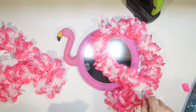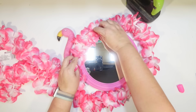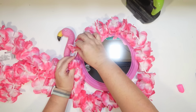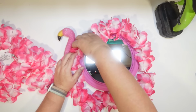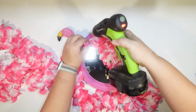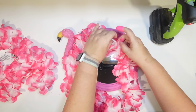Now for the lei, this is the lei I chose from the Dollar Tree, one of the pink and white ones. I thought this would be really cute. Again, so many options. You can make yours look however you want, but I want the lei flowers to look like flamingo feathers. So I'm going to start right here at the neck and hot glue one of the little plastic spacer pieces on there. And on the outer frame, I'm going to go around and do that all the way around.